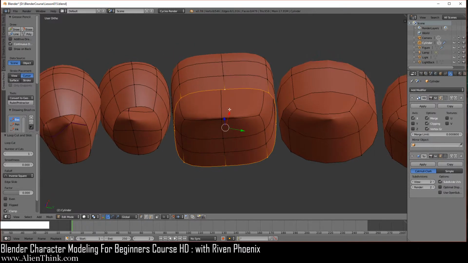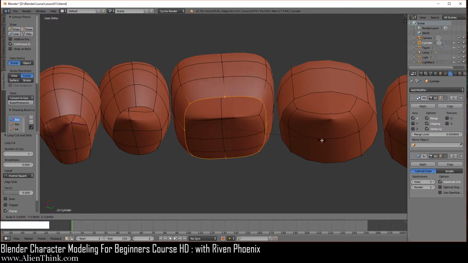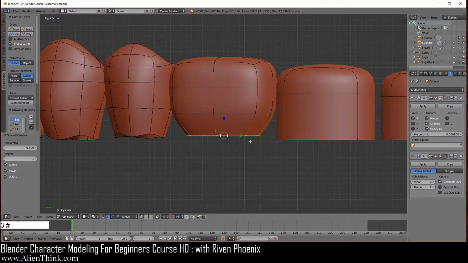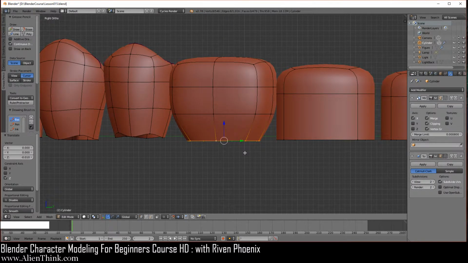Now notice how this is kind of box shaped. So first we're going to press the S key like we did before, and we're going to scale it in 1, 2, and then 3. Now to make this boxy shape go away, just press W and then smooth over here. So we'll make it more circular. When you do that, it's going to push it up. So just go to the right view by pressing the 3 key and bring this down 1 nudge over here. And then just press A to deselect everything.